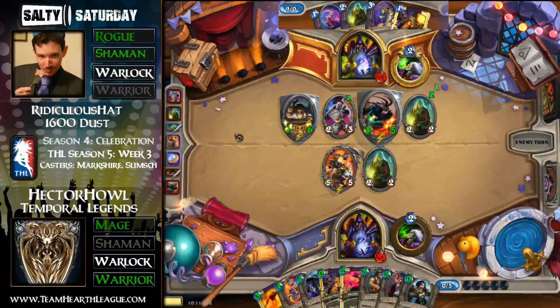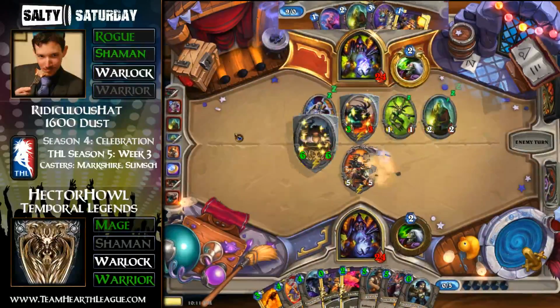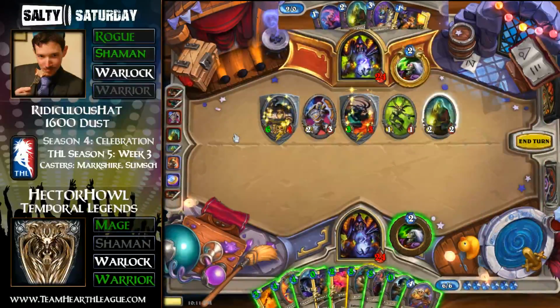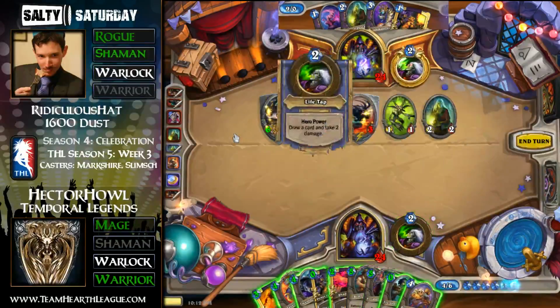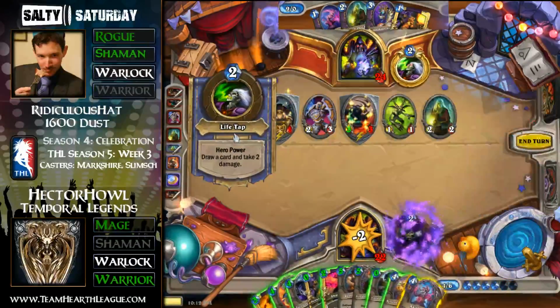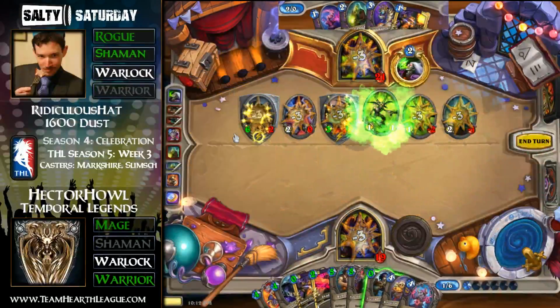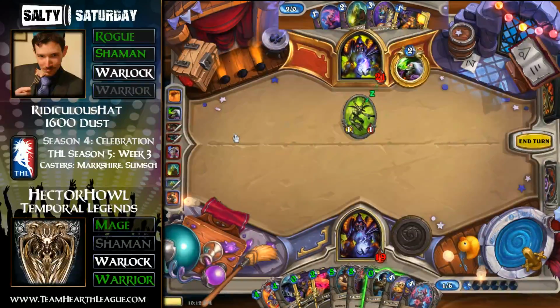Alright, so this Argus puts it up to a point where you can kill it without trading exactly, but unfortunately this walks directly into the Hellfire. Right, Hellfire is going to clear everything except a 1. Yeah, just Hellfire into... He can also tap in Tournament Attendee. Yeah, I could just do that and tap first. Oh my god, Kazakus even shows up. Between Kazakus and Reno, this has just got to be over, right? Oh yeah, I really don't see how Hat comes back from this.